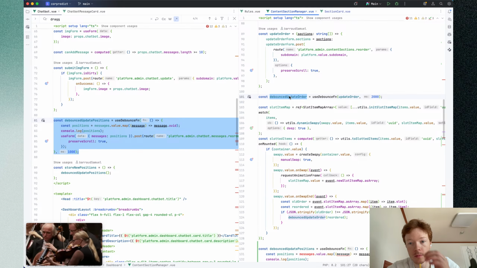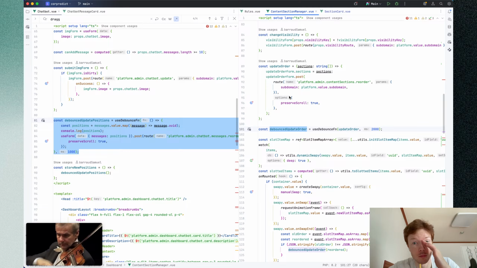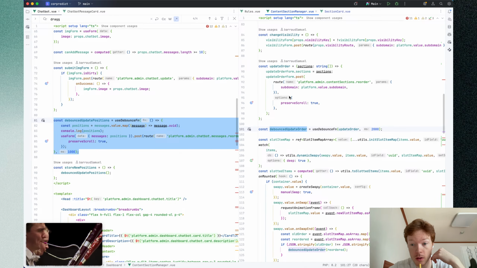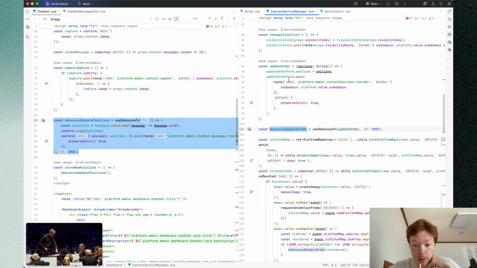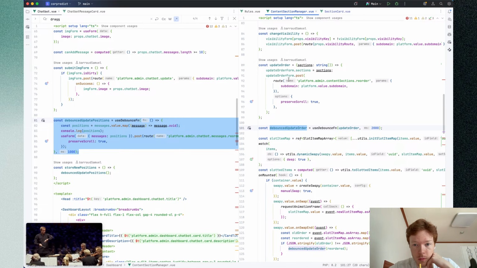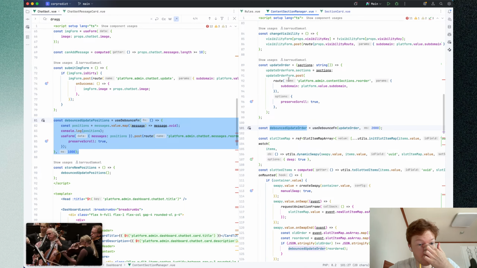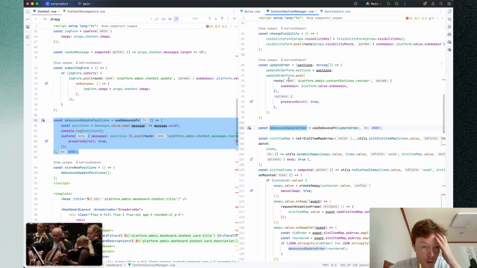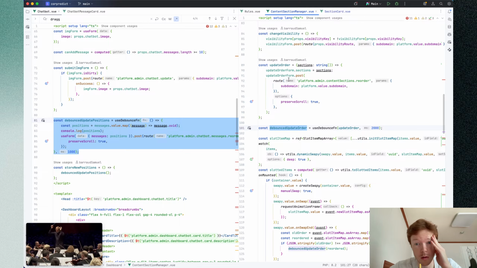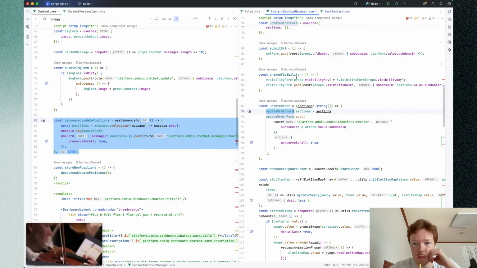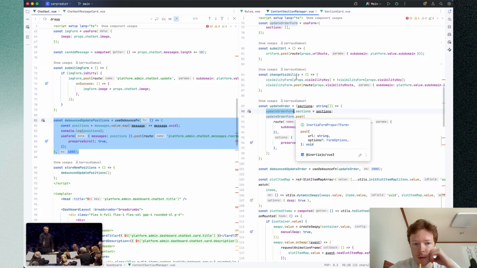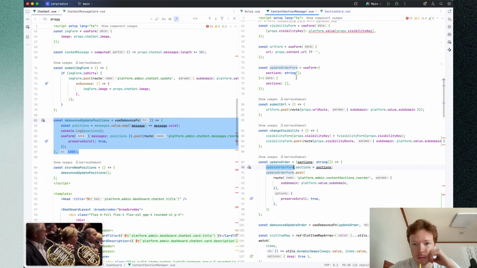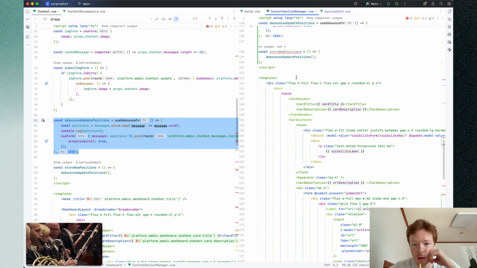And then update order, I guess. Yeah. Update order, position, message, available map, section. I don't need this actually.